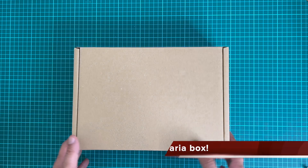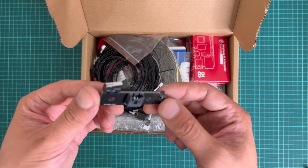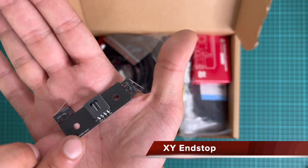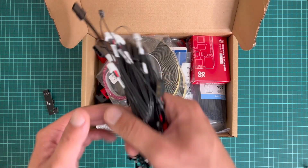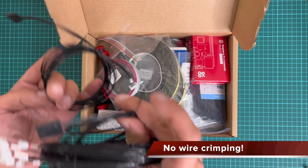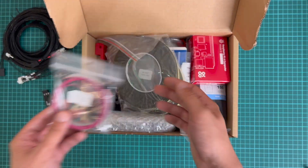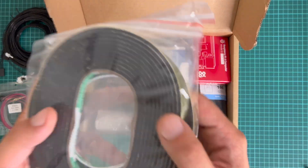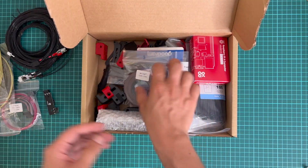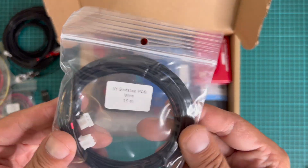This is a huge box — I think this is what we call the wire box. It has basically all kinds of things in it. All of the wires here have the ends done, so you don't have to do any of that, and they're in the right sizes for the project. Really nice to handle. Display cable, tape, 3M VHB tape — definitely something you don't want to get away without that tape — and the scope PCB wire.